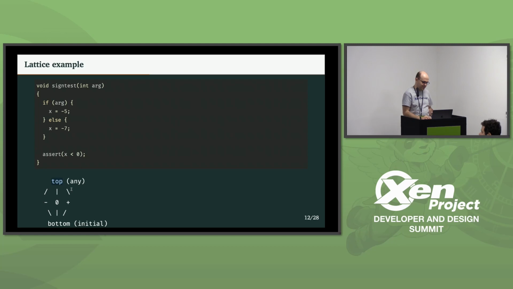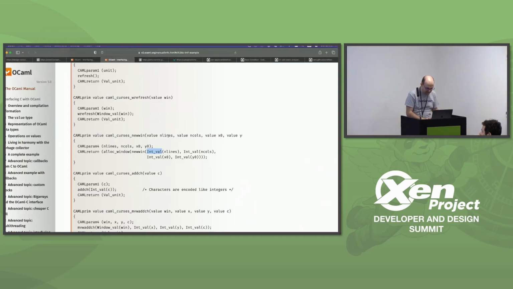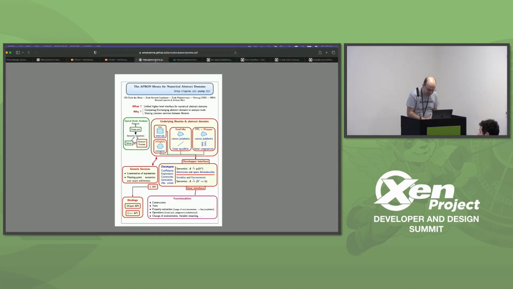And you can also do something more complicated. I have an example here of some more complicated lattices. So there's this library called Apron. So you can have box constraints, you can have polyhedra, you can have congruences. So it's possible to keep track of lots of properties. And the framework already does this for me. So I use a static analysis framework, but I need to know what the framework provides in order to be able to use it.